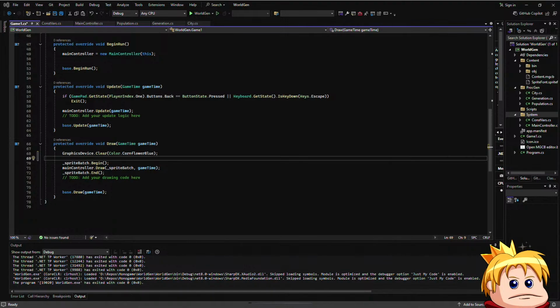Get a 1 pixel texture. Yeah, I mean that is the easiest solution. Just make a little bar or something. I'm just gonna make it red for now, I guess.